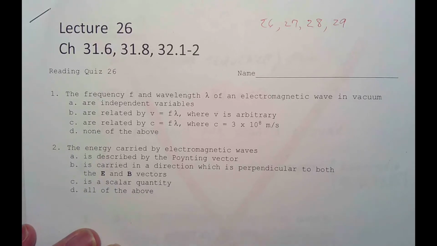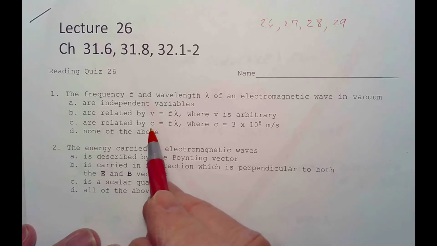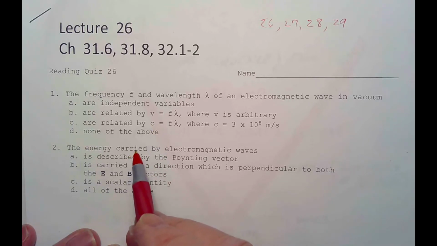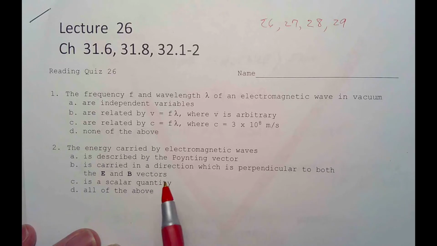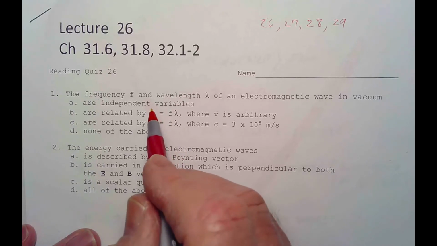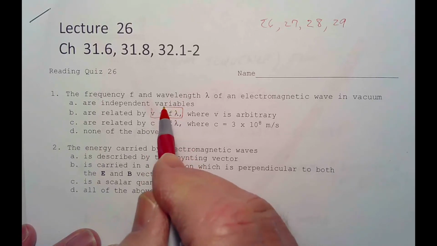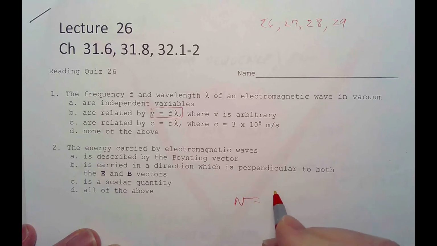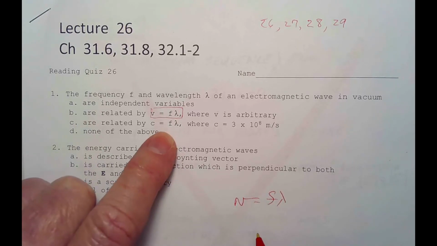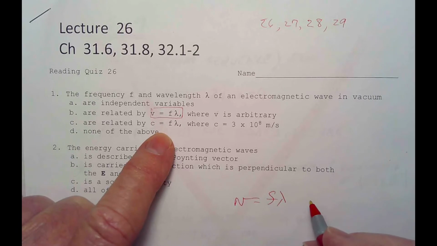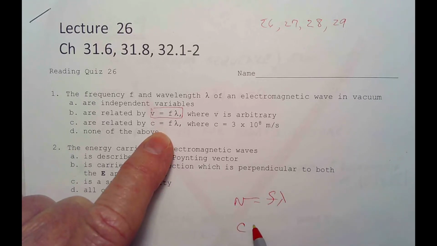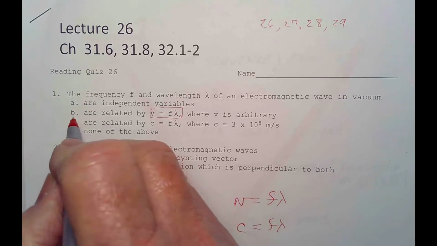Here's a fundamental law from Physics 111, specialized for the case of an EM wave which travels at the speed of light. You know that for any wave phenomena, velocity is frequency times lambda. So yes, that's true. But for this particular case, with the velocity equal to the speed of light, c equals f times lambda. So the correct answer is this one here.